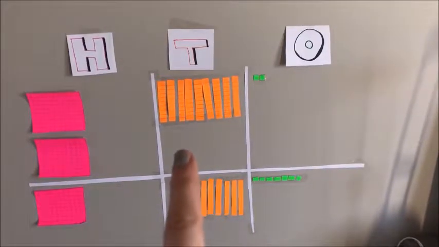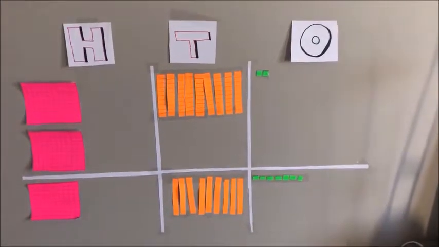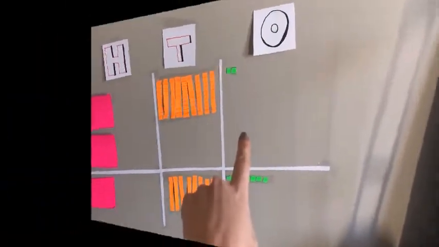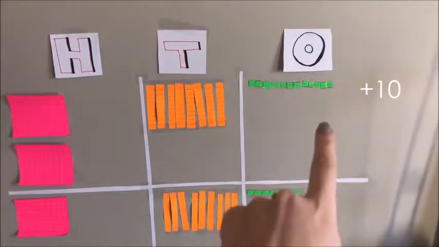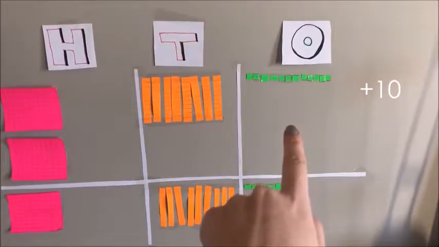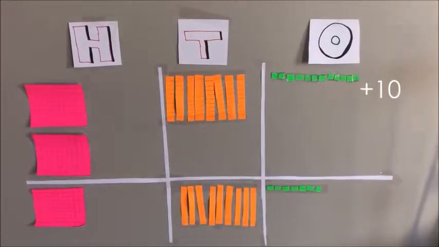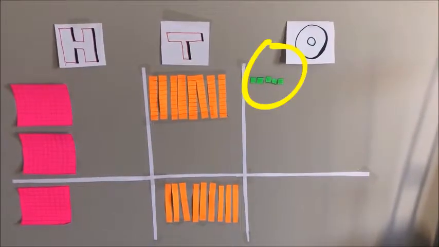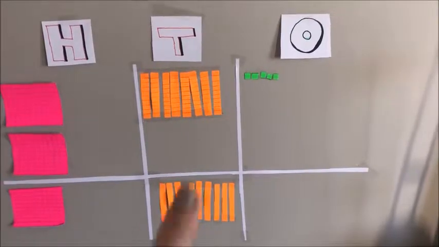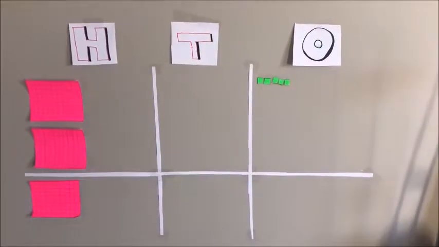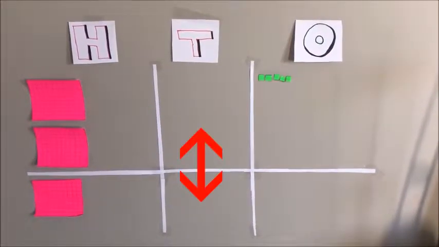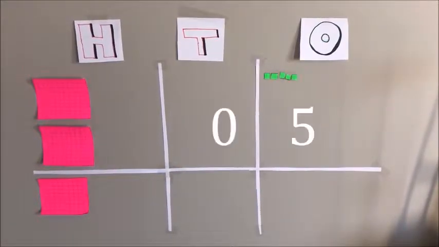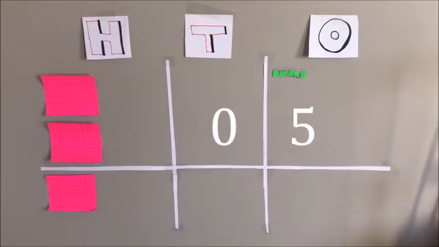So we now have 10 rods, and we need more of the ones in order to subtract 7, so we're going to trade a tens rod for 10 ones. So we now have 12 ones on the top, and we'll have 7 on the bottom, and 12 minus 7 is 5. So we now have 5 ones, and we'll move on to the tens, and we know 9 minus 9 is 0. So we now have 5 ones, 0 tens, and we're going to move on to our hundreds.